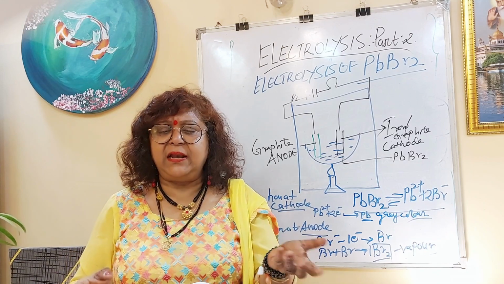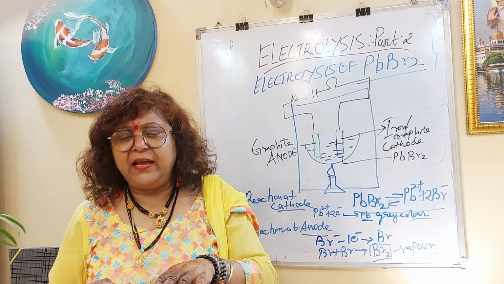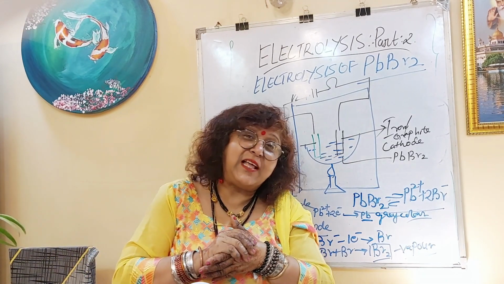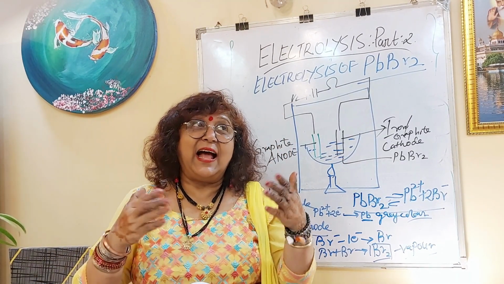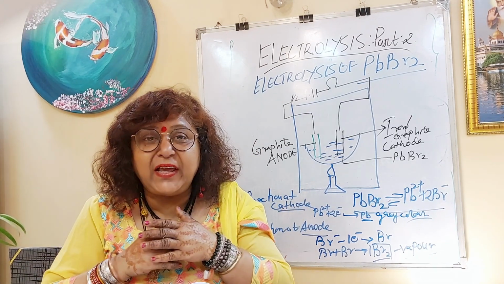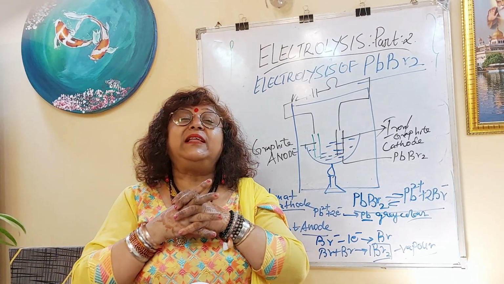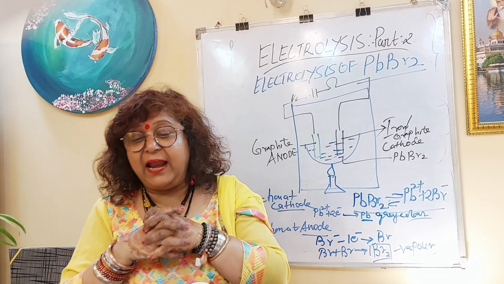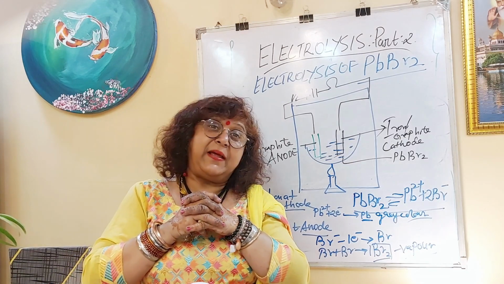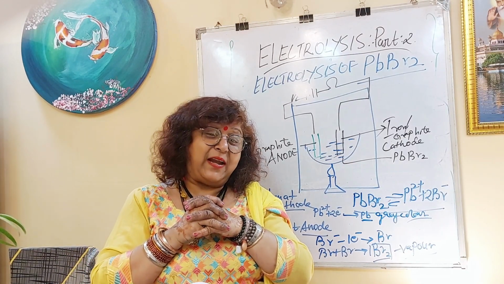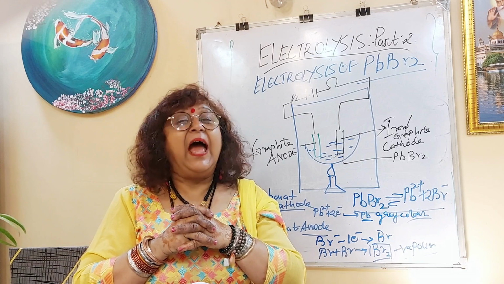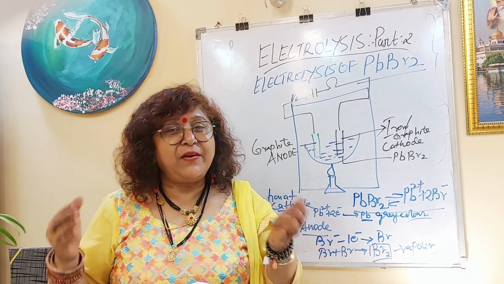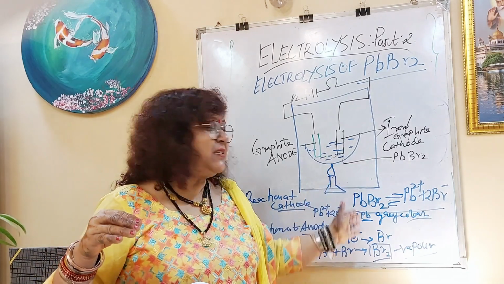Copper sulfate is another important salt. The electrolyte used here is aqueous copper sulfate with dilute sulfuric acid, because the sulfuric acid acts as a catalyst. It enhances the rate of reaction, and acidification of the electrolyte with dilute sulfuric acid enhances the conductivity and may prevent the hydrolysis of the electrolyte. This is another hot question, and usually in board exams they ask you electrolysis of copper sulfate more than lead bromide. This was a simple one I told you.